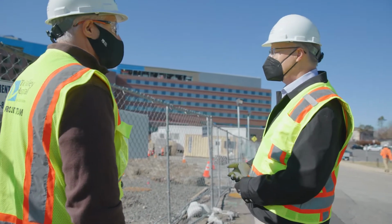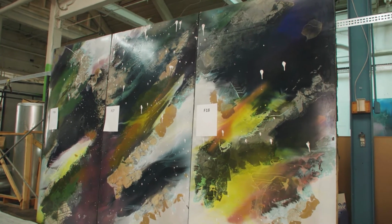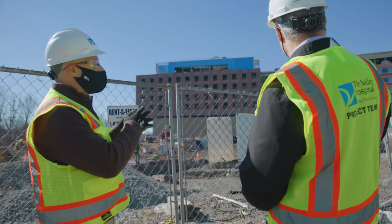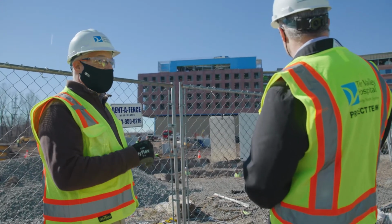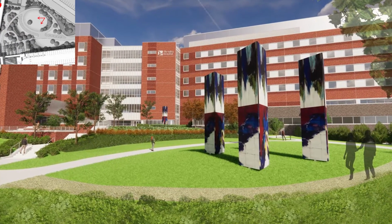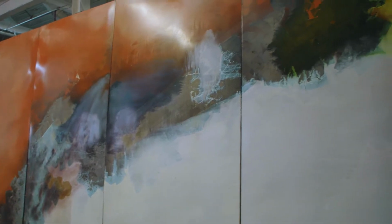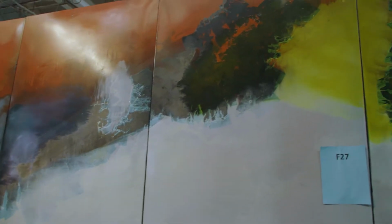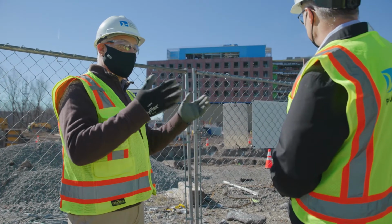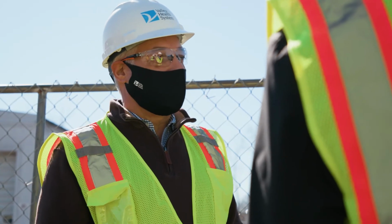Now I know that part of the garden and walking paths in the back, we're going to be featuring some of the Alexander department store NAP panels. That's correct, David. We will have one specific area where there'll be 3 monuments, and each one of those monuments will comprise 6 panels for a total of 18 panels, as well as another area where we have panels amidst a seating area so patients and family members and visitors can enjoy. We're bringing those panels back to Paramus where they belong.